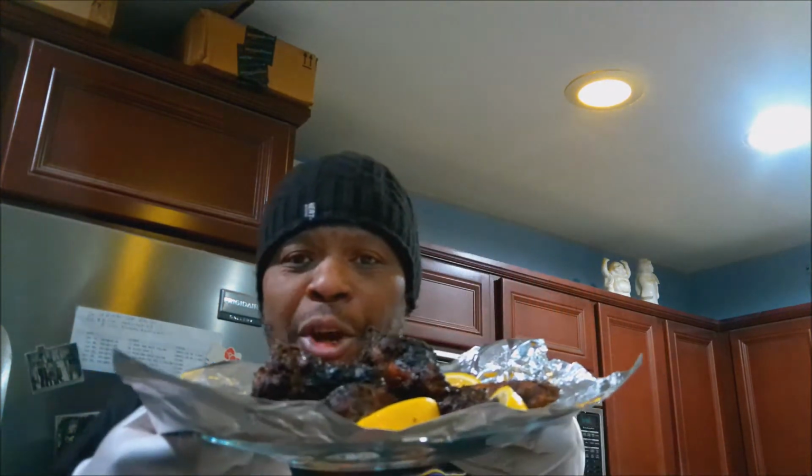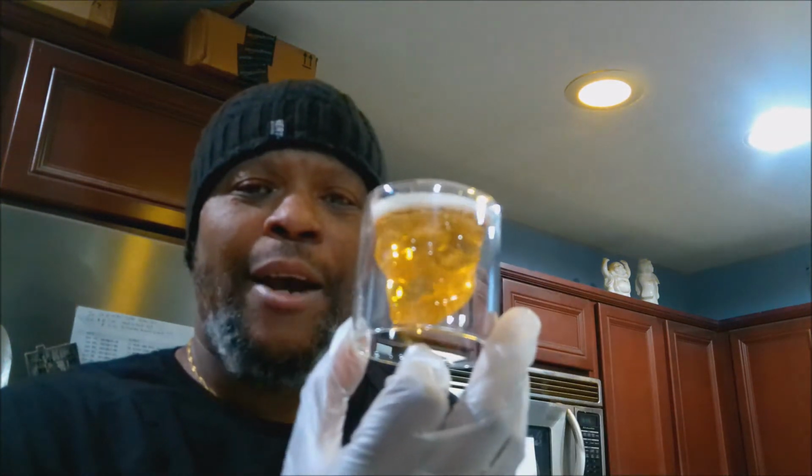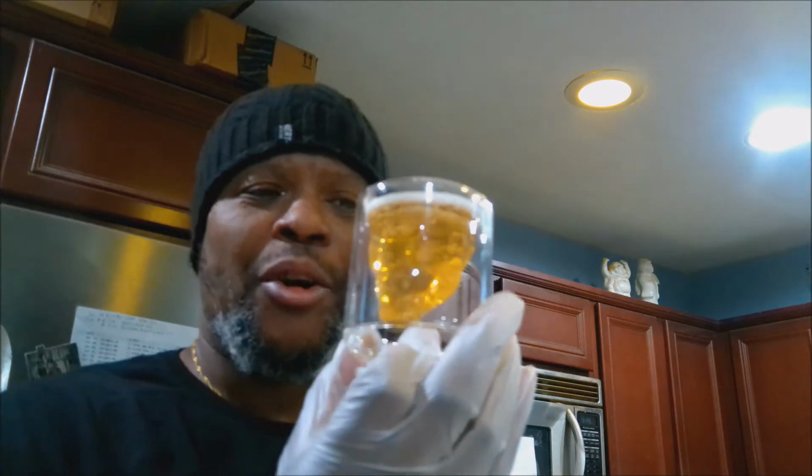So today, we got my jerk chicken here. There's just wings and the drumettes. Got my Red Stripe beer. Gotta have that with it. It's all about being authentic. But just to throw a curve, I put it in my skull glass. See that? My skull glass.